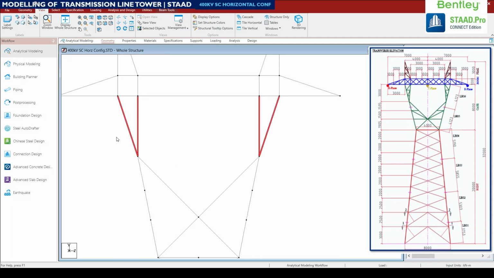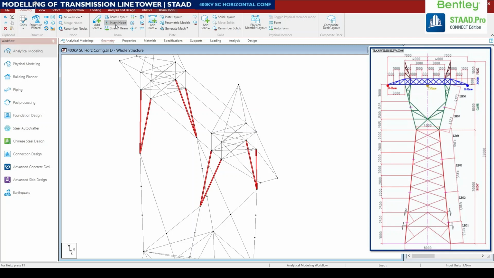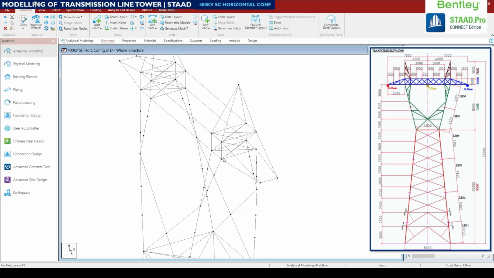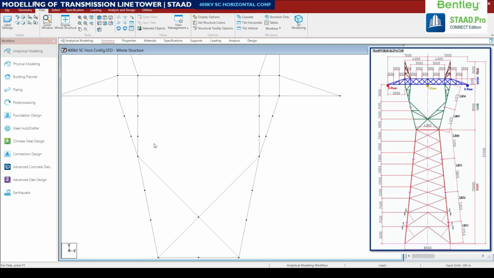So select this and we can split this into 3 equal parts. So 3 minus 1 is 2. Click OK. View this. So nodes are created now.